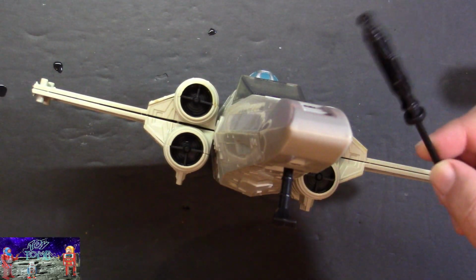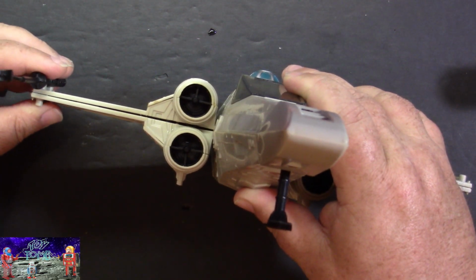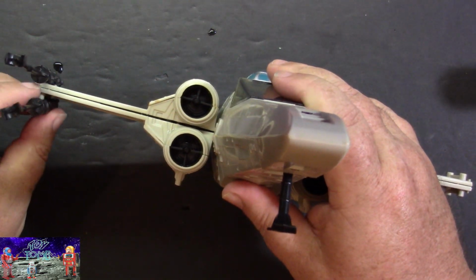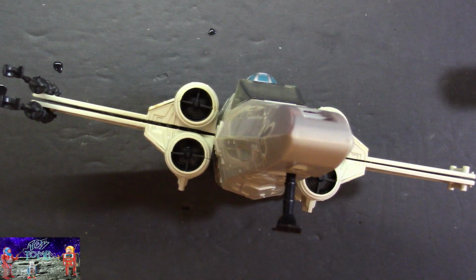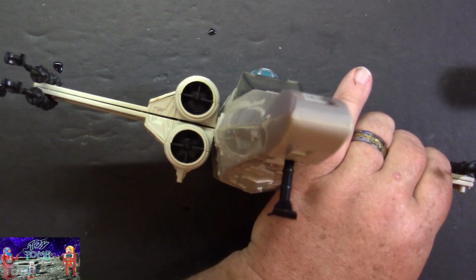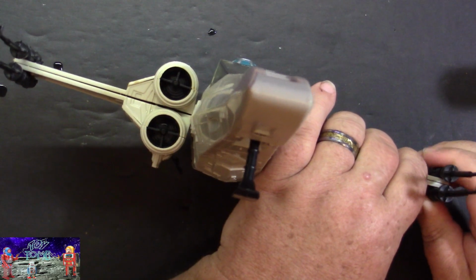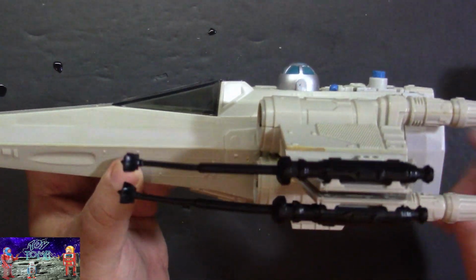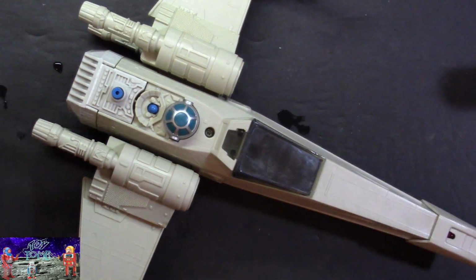Well, let's get the four cannons installed. One, two, three, and four. There we go. The cannons are all installed now. That's awesome. We'll move on to doing the decals next.